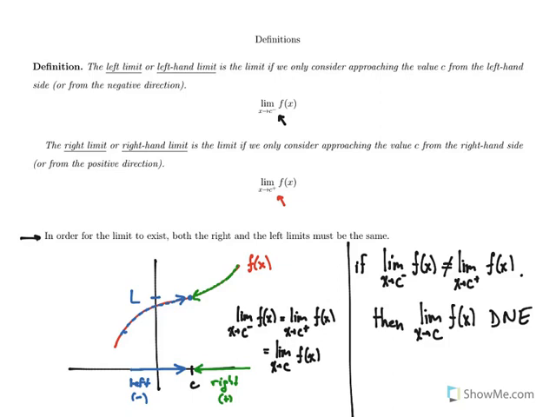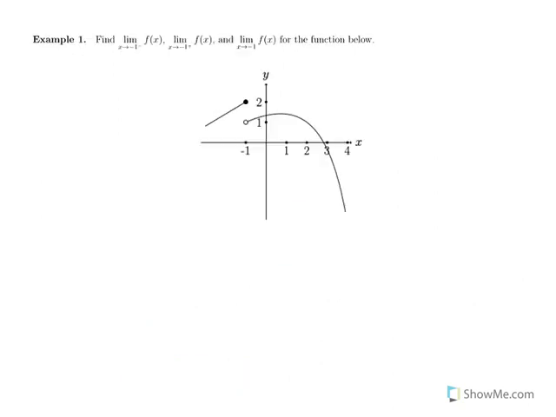The reason why we have two different one-sided limits is because when we're approaching some value c, we can do that in two different ways, again, from the left or from the right. And it's going to be important sometimes to consider only one or the other, and we'll see some of those in this section and then later on in the course. So let's look at some examples of these one-sided limits.